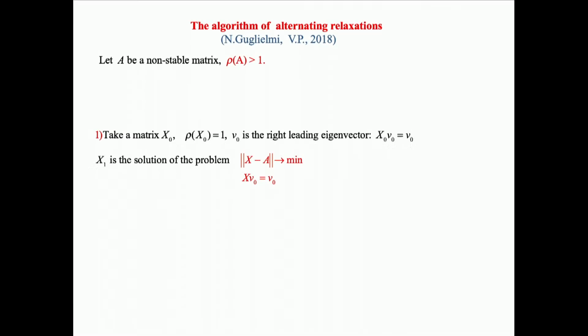Of course, the problem becomes simple. This is a quadratic problem with linear constraints, and moreover, this quadratic problem is not over the dimension d square, but on dimension d, because the minimality of the Frobenius norm can be done row-wise, in each row separately. So the problem is simple. Well, we fix the Perron eigenvector and make this minimization.